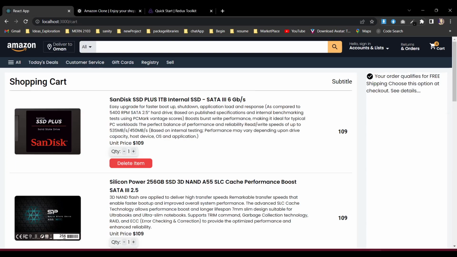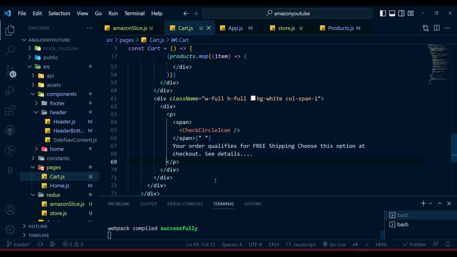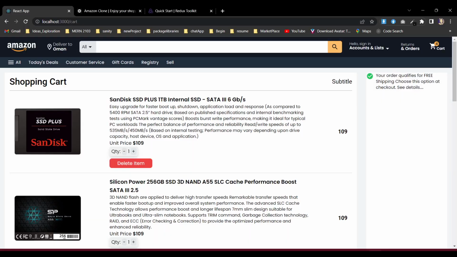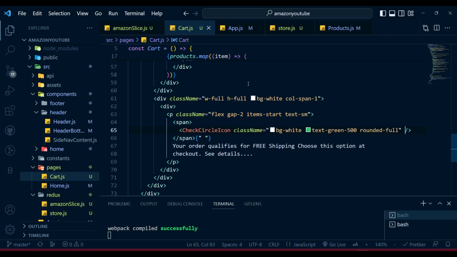Now we have the text, and to make it look as good as possible, I'm going to grab some more class names for our p tag, and also some class names for our icon. You can give it to the icon or to the span, it doesn't matter, it will work the same way. So that is fine, it's working much better.